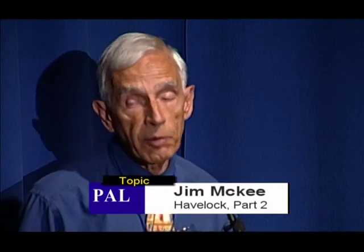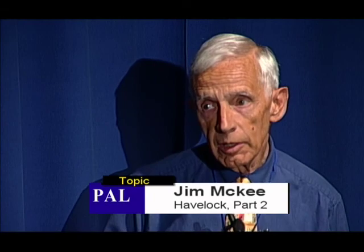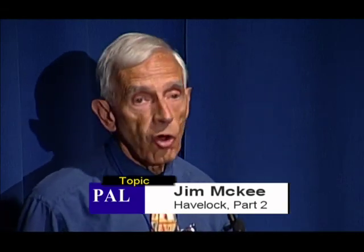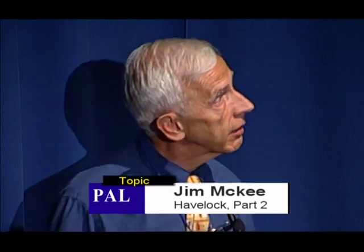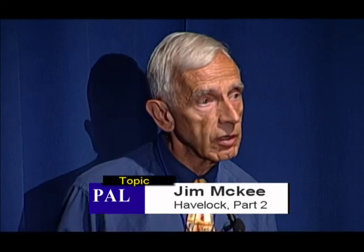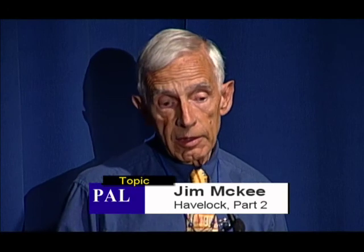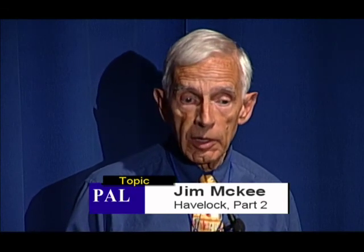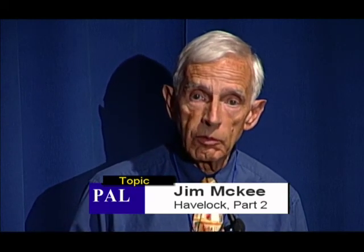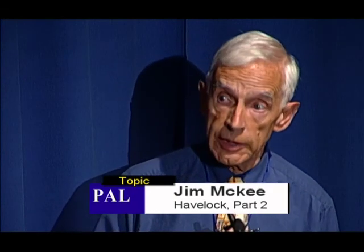Also, supposedly, and we have no way of proving this, if you went into this building up until about 3 or 4 years ago, they would show you the stool where Charles Lindbergh sat. And of course, he would have gone out to fly out at Union Airport. So it's a possibility, but who knows whether it is or not. And about 2 years ago, the daughter passed away, and what was obviously started as a house is once again a house. So a few things about Havelock have changed.